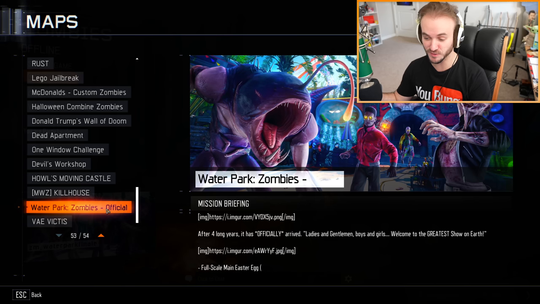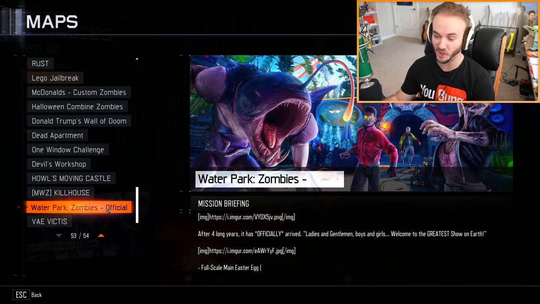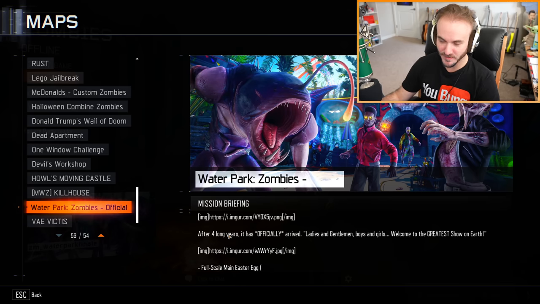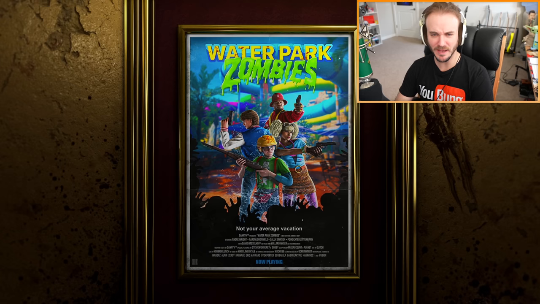We might be good. So this is the first map we're gonna be checking out today. It's called Water Park Zombies. It says here, after 4 long years, it has officially arrived. If this map has actually been in development for 4 years, that's insane. I think this one should be awesome. Okay, it looks like it's based off of Infinite Warfare Zombies. All right, we finally loaded. That actually took a bit.